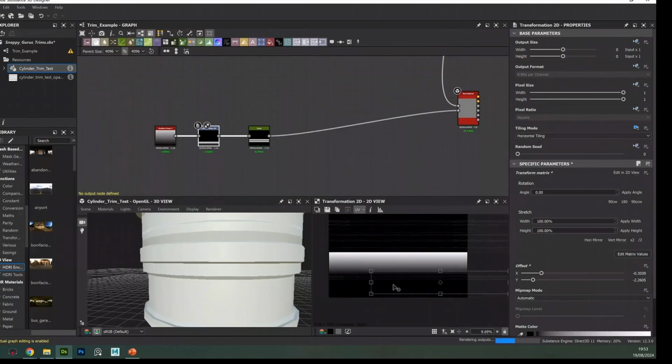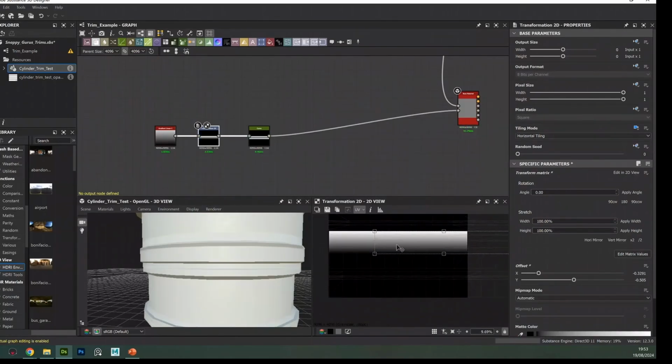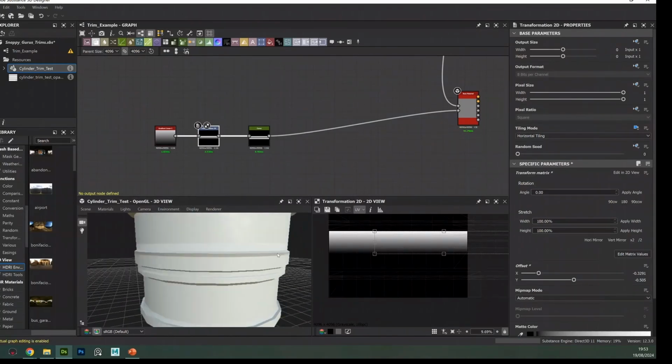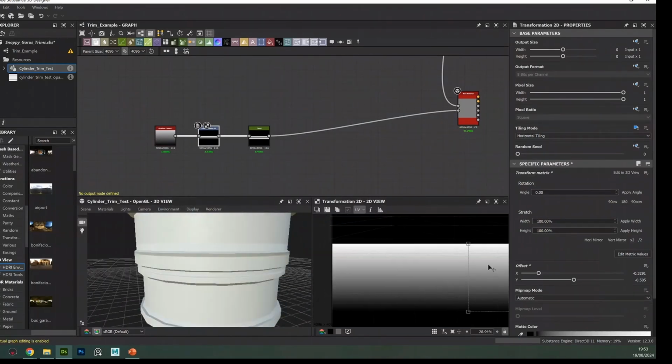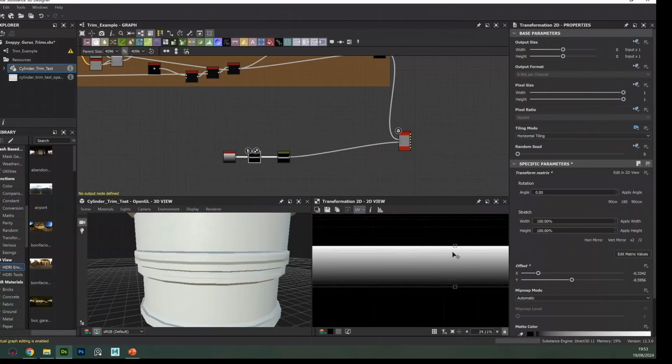Bear with me for a second. Yeah, with this one, I think. Let's go with this one, and if it's not, it's fine. You then have to again scale this back up just so we have the correct scale for everything.